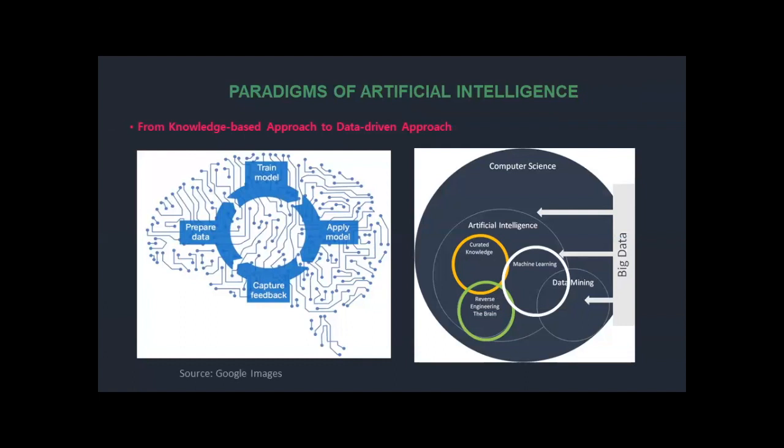This is called data-driven. In computer science, we have different branches like artificial intelligence. We have curated knowledge. We have reverse engineering. We have machine learning. We have data mining. Day by day, data is increasing and coming to the market, with multi-model data sources continuously added. All the data sources keep increasing day by day, and this gives rise to big data analytics. This whole framework is called data engineering or data science, where we have multi-model data and a big data framework. Using big data, we can use machine learning and artificial intelligence to solve problems which nowadays have very big data sets.